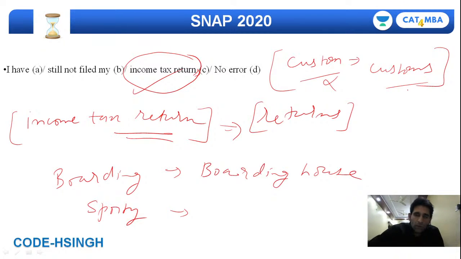Now custom can be used for traditions, it can be used for the rituals that we have, but when it comes to the department, when it comes to the duty that you apply on the goods, it's not custom duty, it's customs duty. The customs duty has increased, the customs department has seized the contraband. So never say custom department, always say customs department. I hope all of you got the point, and this is a question from nouns. Let's move on to the next question.